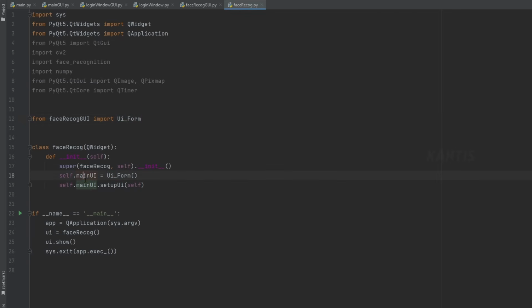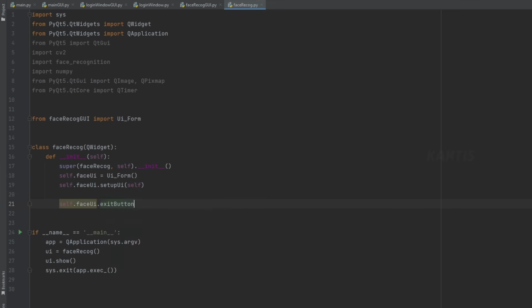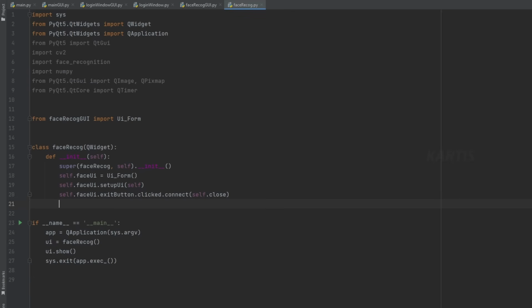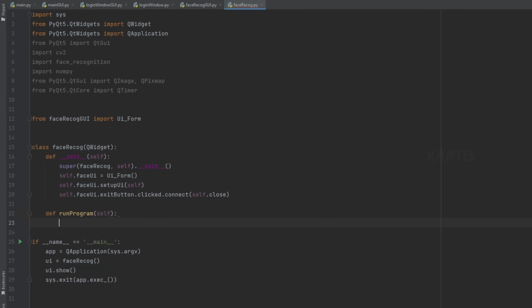First we need to change the UI name to face UI. First let me give the close button program, exit button dot click. It's good. Let me create a method inside this called run program. Inside this let me give the video path.